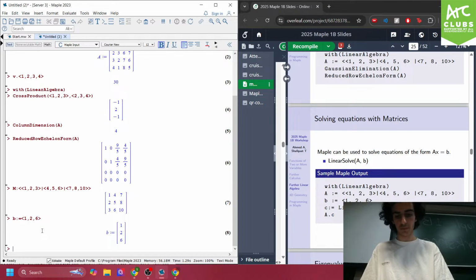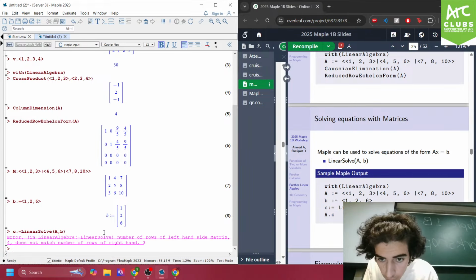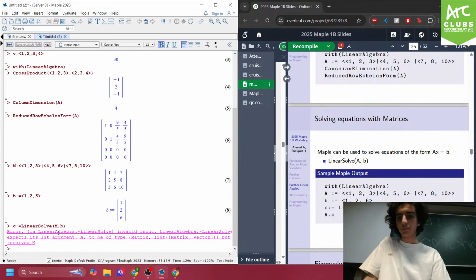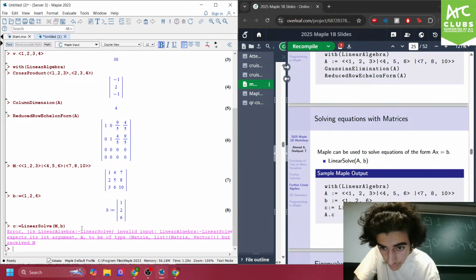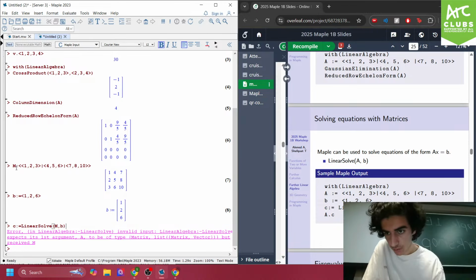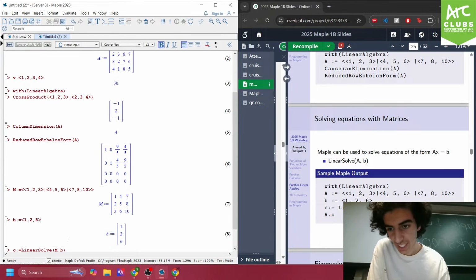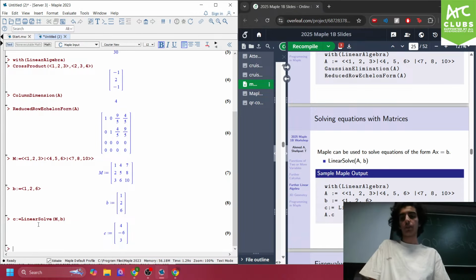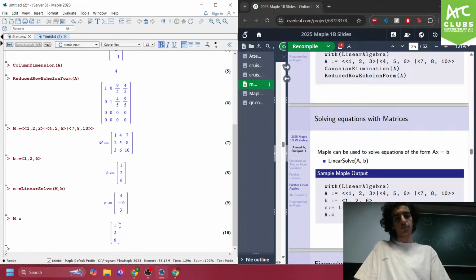Then if we define C as linear solve of M, B, first we need to define M. And if we do linear solve, it's pretty much saying C is a solution to MX equals B. So in theory, MC should equal B. And we can test this with M dot C, and it outputs B, as we expected.